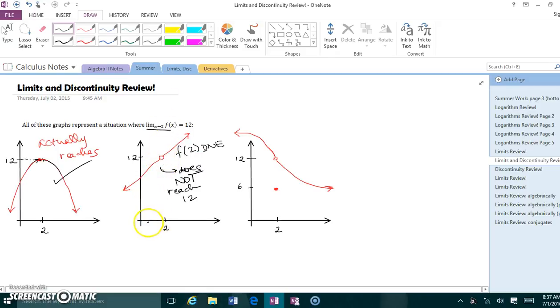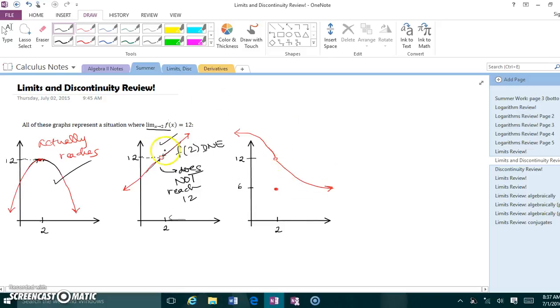However, if I approach 2 from the left, so from this side, get on your graph, get closer, closer, closer to 2, my y values are getting really, really close to 12. Approach 2 from the right, so get on your graph, approach 2, closer, closer, closer. I don't reach 12, but I get infinitely close to 12. My graph is intending to go to 12, so my limit is still 12. Because the limit from the left and the limit from the right are the same, my overall limit is 12, so I'm good to go.